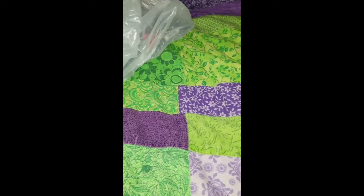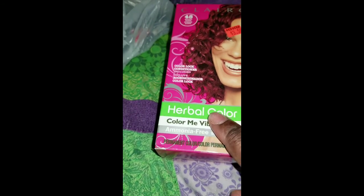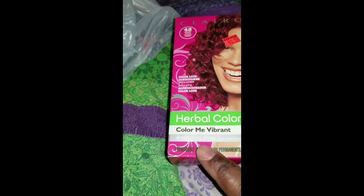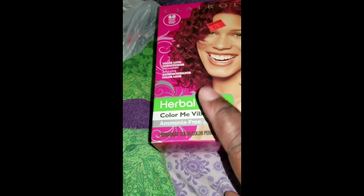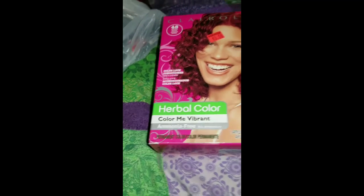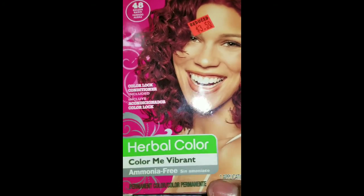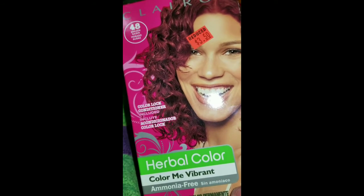My physical therapist recommends heat patches rather than cold. They had a 50% off basket and I got a Clairol herbal color. I'm about 40% gray, leaning into 50, and herbal colors work better on my gray — they last longer. They don't last forever because you can't really color gray unless you bleach it first. This includes a color lock conditioner.